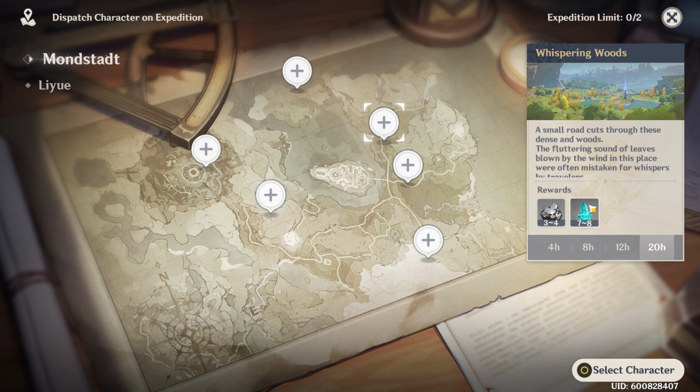return with. Personally, I like to do either the 12 or 20 hour because I tend to forget to call them back, so I might as well get more out of it. It's also important to note that this is entirely passive, which means once you send them out, you don't have to do anything. You can log off and the expedition will keep ticking away, which means this is ideal for getting freebies in-game while you're at work, school, or sleeping.